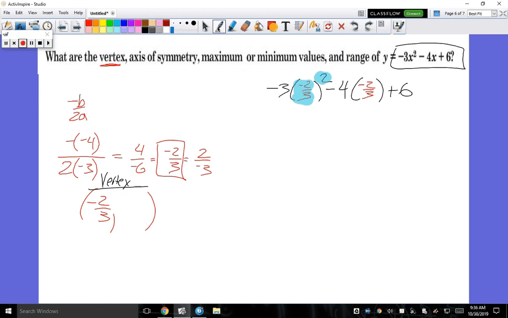Positive or negative? Positive. True or false? Everything that is squared will always be positive. True. True or false? Everything that is raised to the power of 4 will always be positive. True. So where am I going with this? Anything raised to an even number will always be positive. Does that work with odds? No, it does not. So it will be a positive.